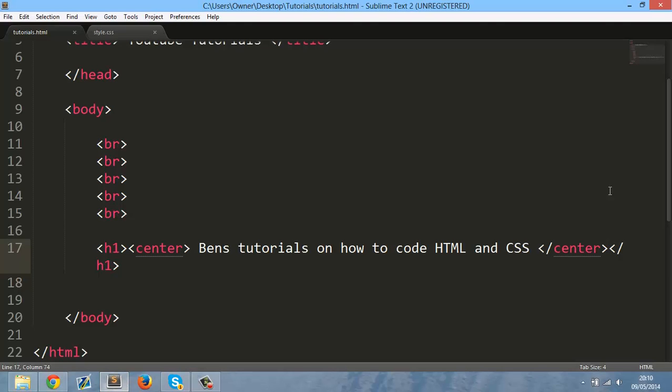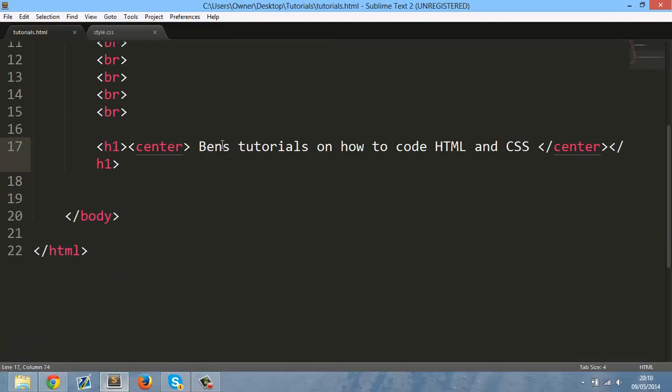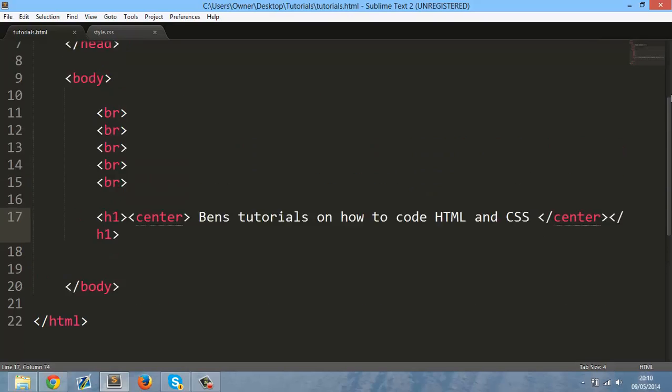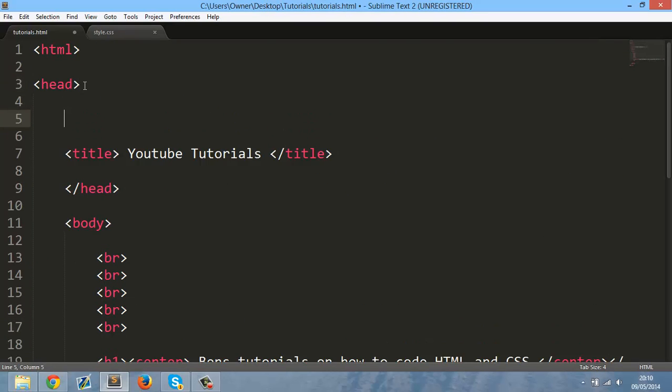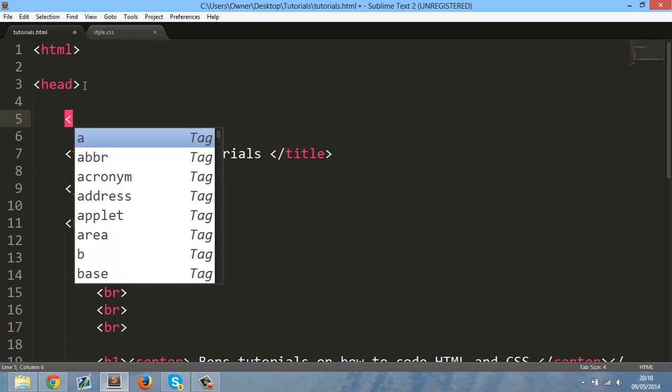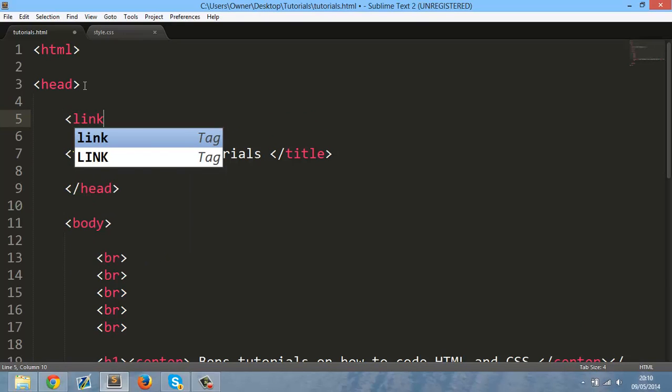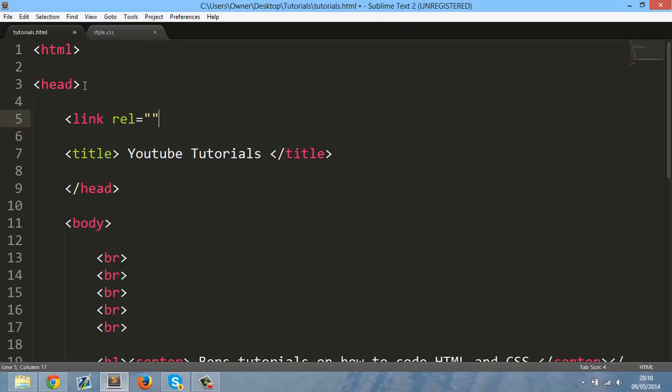Say we want the font a different color. To add some different font colors in CSS, first we will need to link our HTML to our CSS. Now this is a code you will really need to remember, because I sometimes get mixed up on this. Might even get mixed up now. It's just a random code. You just have to remember it. It's just random words.